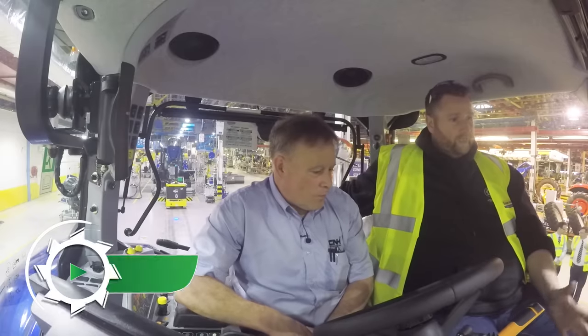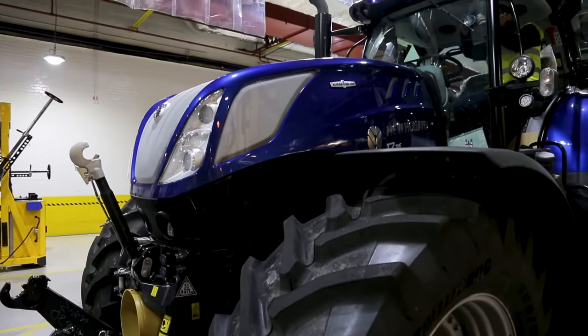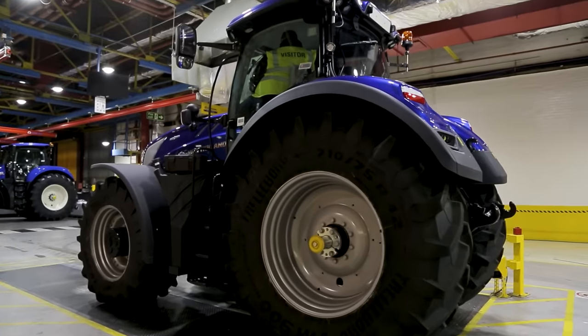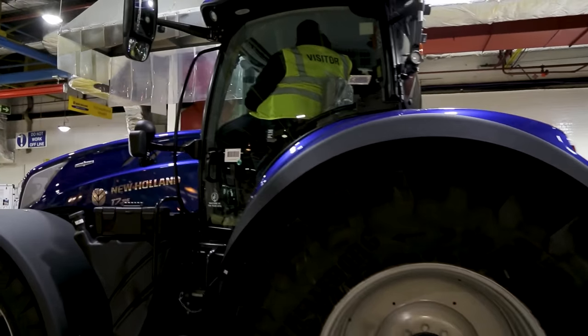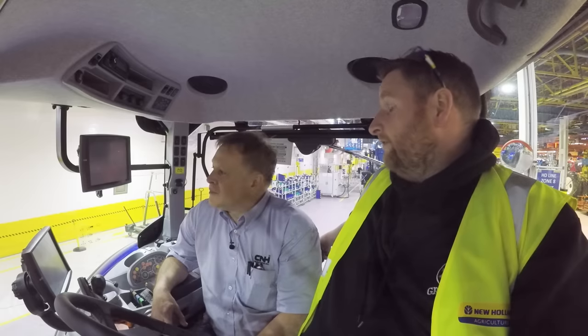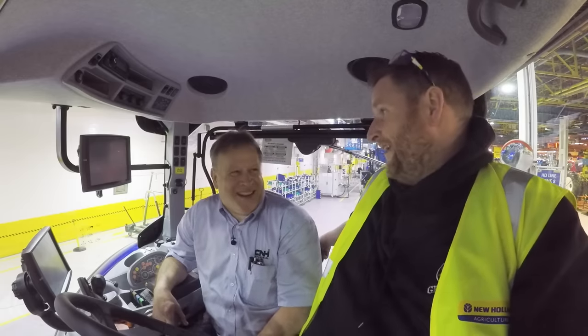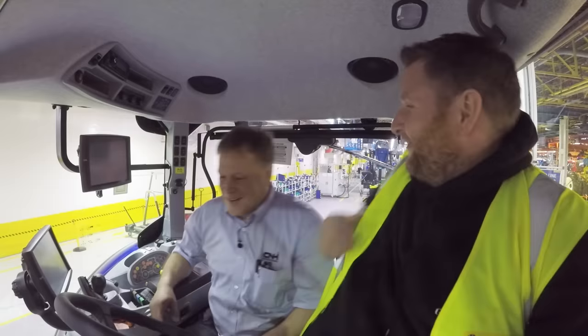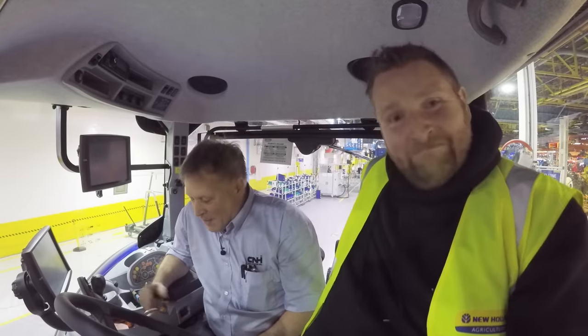My role now is diagnosing and testing this vehicle before it leaves the line. This isn't the normal tractor — we're in a 315 Blue Power HD. This is our headline vehicle, our flagship. Every single feature we can possibly have is on this vehicle. When I ordered it, I managed to put €49,000 worth of extras in there — nearly €30,000 of guidance alone, plus the Blue Power package.